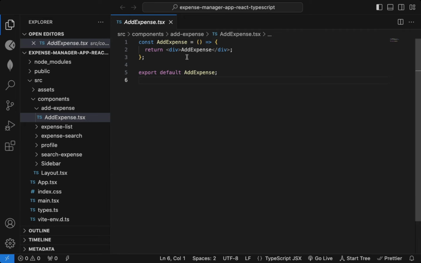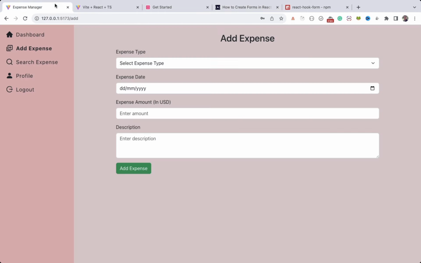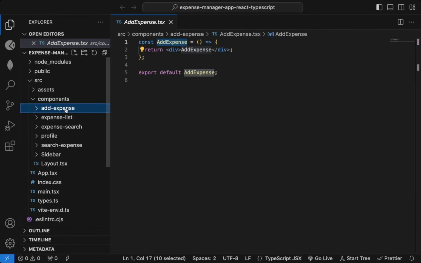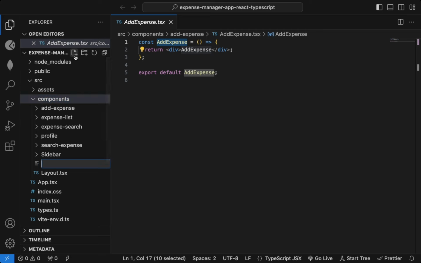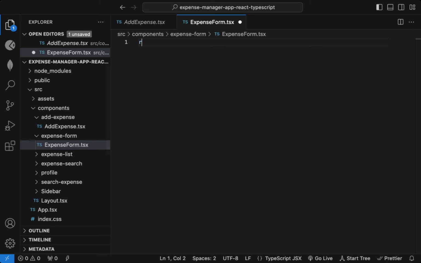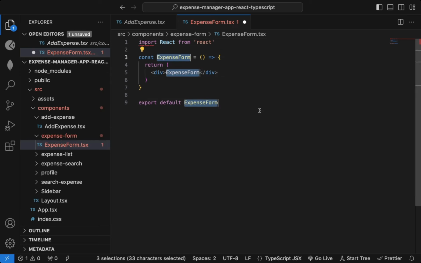It's started. Now this is add expense. As I said, we will be having a common form for adding and editing. So let's create an expense form component. Inside components we can create expenseForm.tsx.